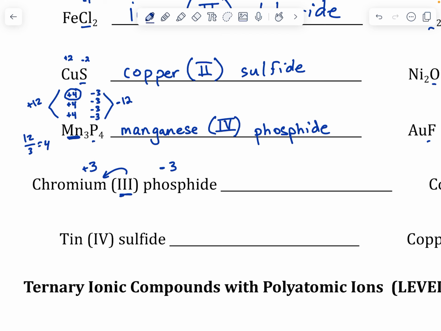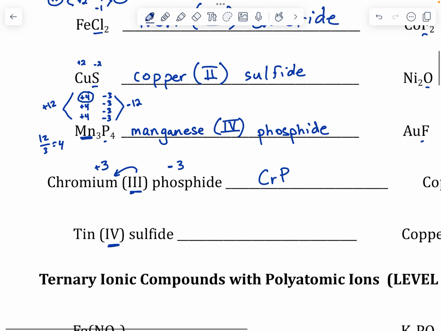Now, if you really wanted to, you could still crisscross, and you would end up with something like this. We would need 3 phosphides, 3 chromium ions. But remember, we want to make sure that our formulas are always in the simplest ratio. So we are able to simplify that to then be just CrP, one of each. You can do the crisscross method, but I personally like to just look and see, if I have the same ion charge, positive and negative, then they're just going to balance each other out. Then I just need one of each of them. So my formula should be CrP.